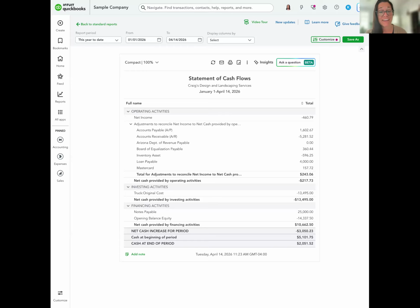Rena, yes, really, that is the basics of it. At the end of the day, if we think about the bare bones of what you need in order to do your taxes, you need to make sure that you have a solid profit and loss and balance sheet. By setting up your chart of accounts, categorizing those transactions and reconciling, that's all you need to be doing in order to create that. In our next session, we're going to talk about really using QuickBooks as that integral tool, where you're able to do your invoicing, do your payables, kind of an all-in-one space. But this is all you need to be doing on a monthly basis to keep your books accurate and ready to go.